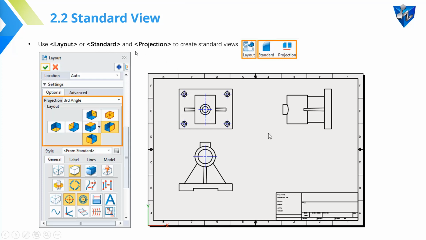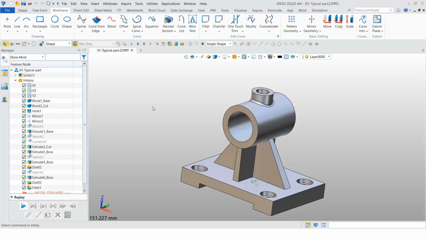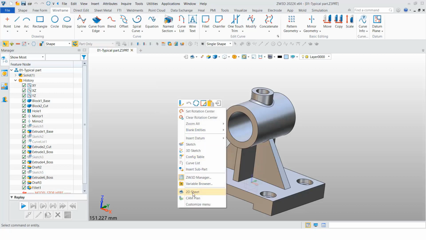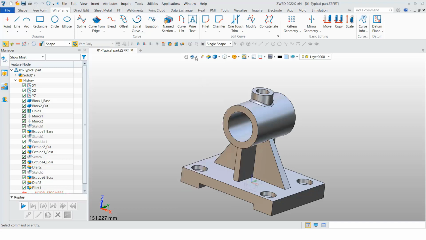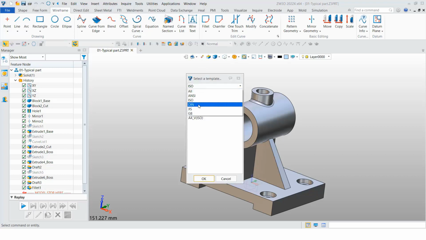We can use the standard projection to create the basic view and the projection view. We can also use the layout to get them at once. So we finish the part, then we go to the 2D sheet from the right-click menu, and also we can find the 2D sheet from the document aware toolbar and choose the standard and choose the paper size.